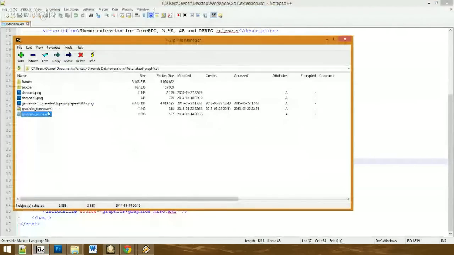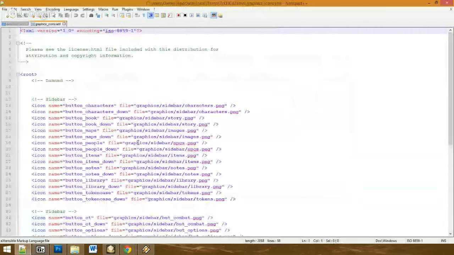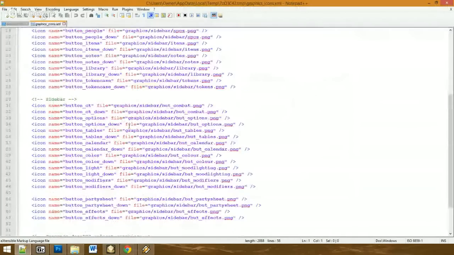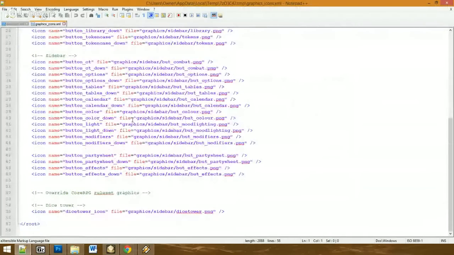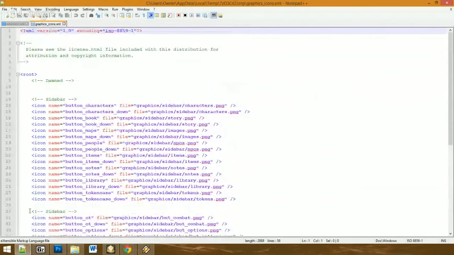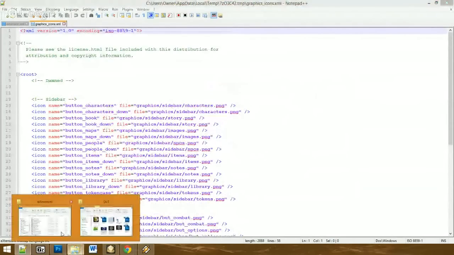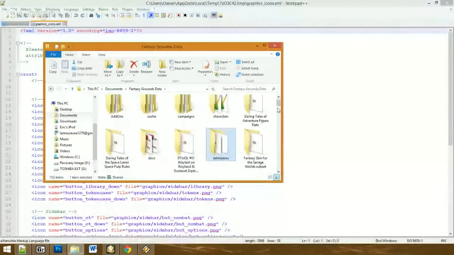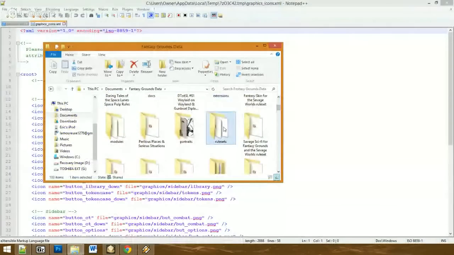Alright, let's bring it up again. Graphics icon. Alright, so you got the list of all of them here. So that's what you can change. Now, if you wanted to get more involved and change absolutely everything on there, then you would need to find all the lines for all the graphics. And these would be, instead of being in your extension folder, in your rule set folder.